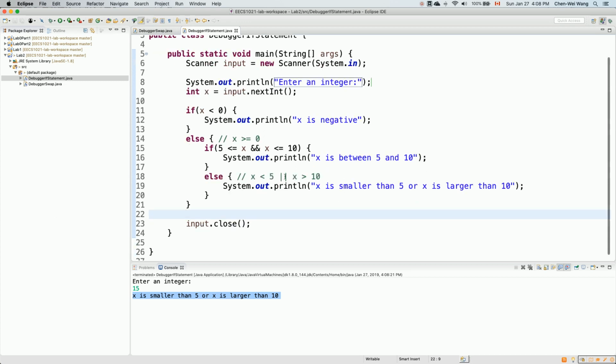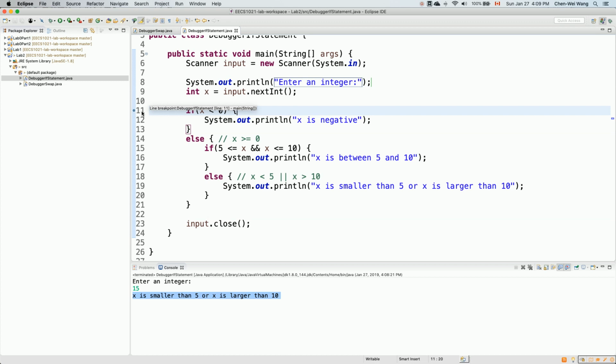Okay. So now what I will do is simply put a breakpoint. Let's say I put a breakpoint over here, which means we will switch to the debugger perspective as soon as we initialize x to be some keyboard input. Could be any of the numbers that we just entered, right? Let's see exactly what's going to happen. I put a breakpoint at line number 11. So we can expect that as soon as we reach the point right before we try to execute line number 11, we're going to switch from the Java to the debugger perspective.